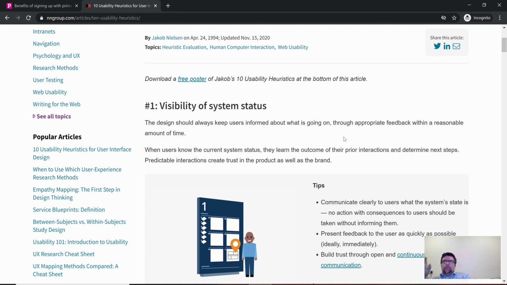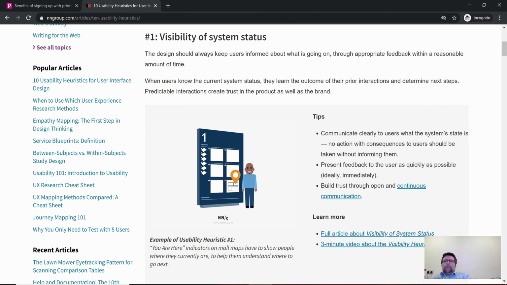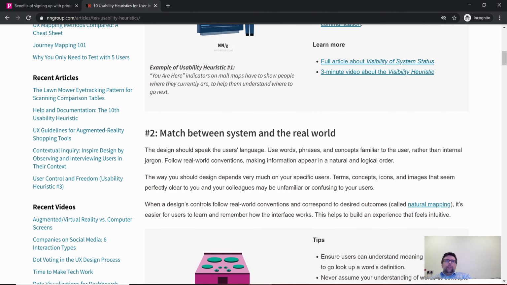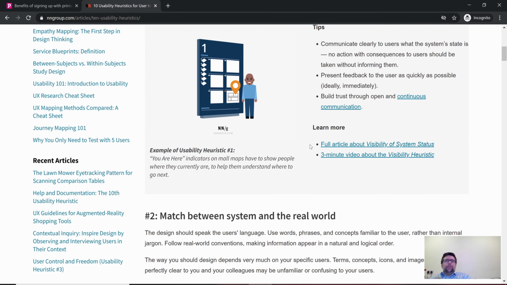And that's why I hate to see links which say "click here", which I think is really bad practice, because in terms of good link text, you're meant to describe the purpose of the link out of context with the preceding paragraph. So this is really good link text, continuous communication. If it's a "click here", I will consider that to be really bad link text. So that's heuristic number 1, which is visibility of system status.